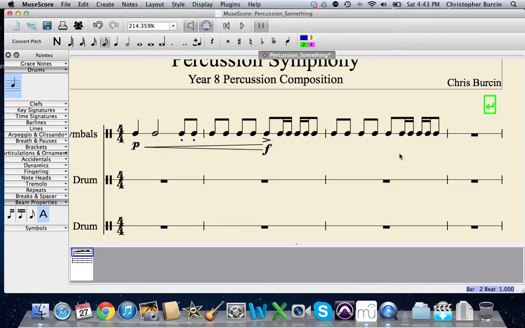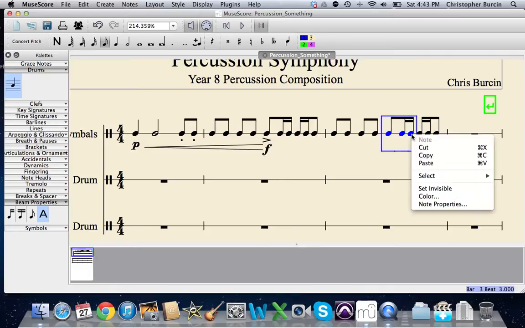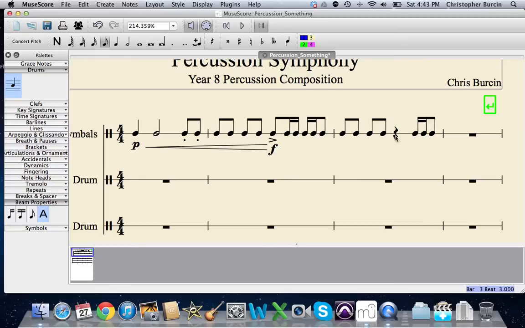Somehow cut it so that it's gone, and then put your accent in where you want it. I might decide to move things around, so if I select this and then hold Shift and select this one, I get that beat. So I might cut it, and it leaves a rest there because there has to be something to fill that space.